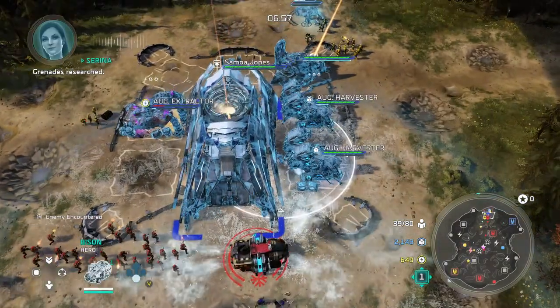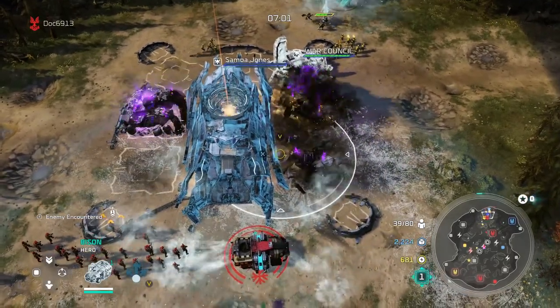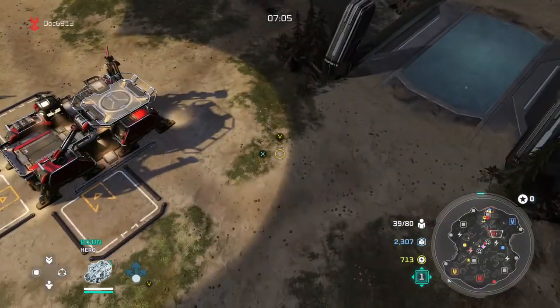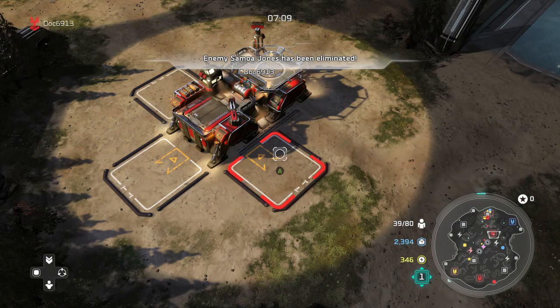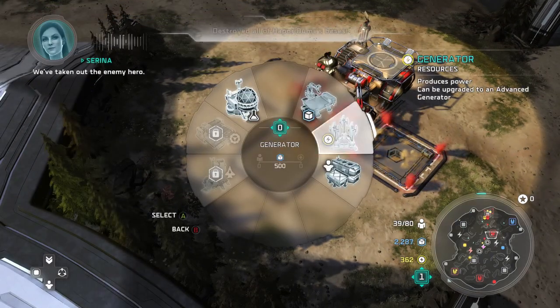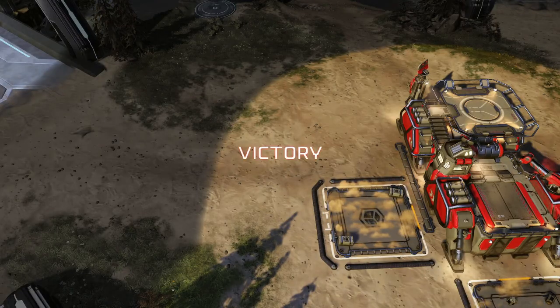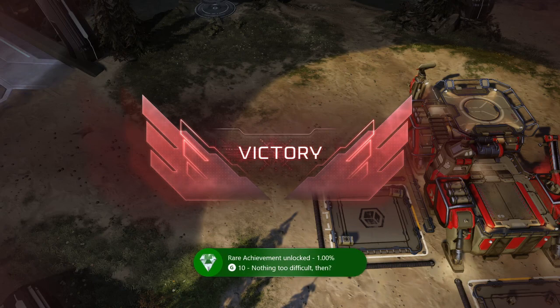Grenades researched. Yeah, that's okay. Biomortar checks all green. Enemy player has been eliminated. There we go. And his hero unit stuck in the back there, and the ice wall popping down on that was just super effective. So that's decisive.